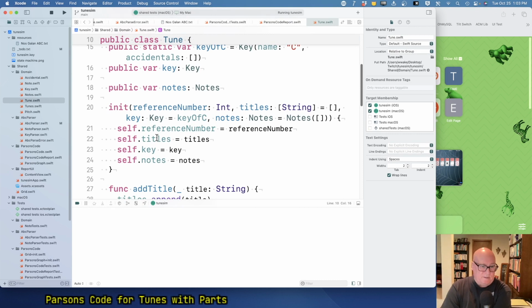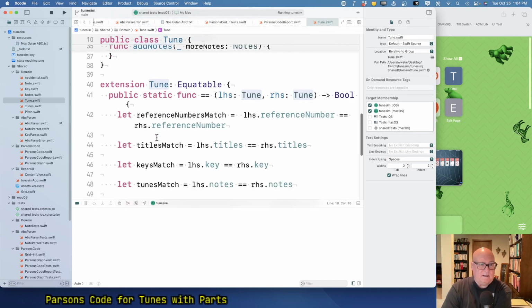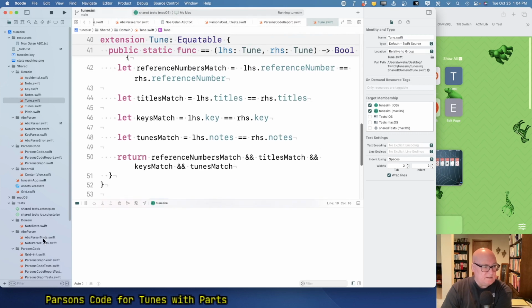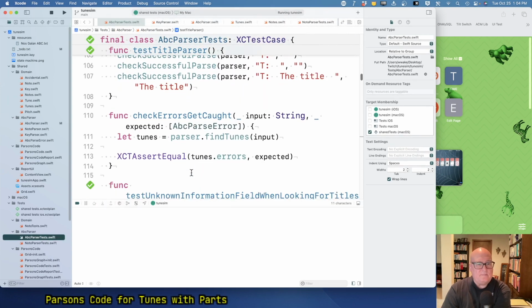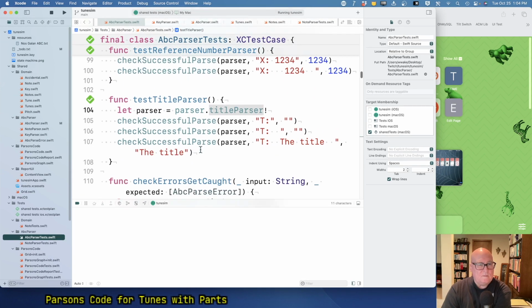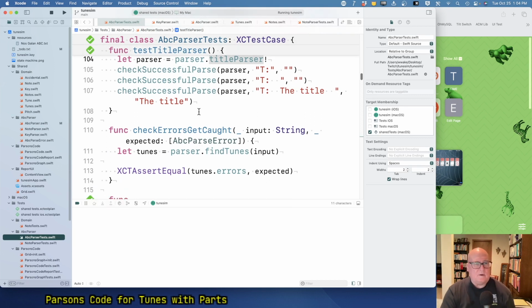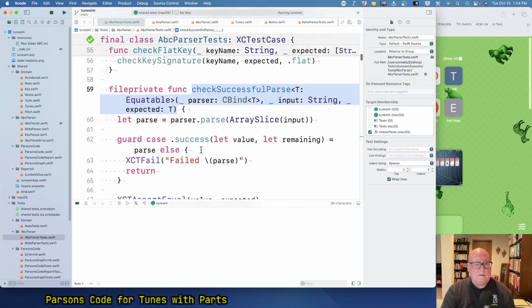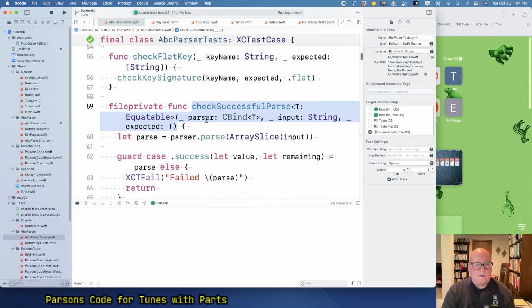Well, maybe we should start with the defaults, I guess. What I'm going to say is expected.